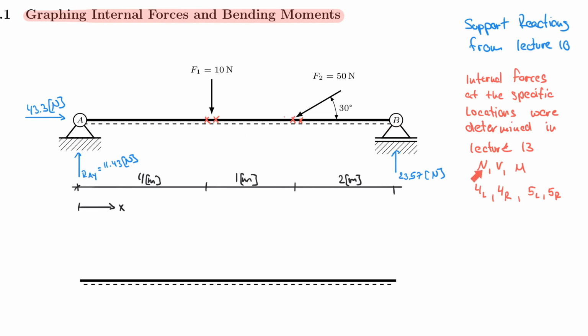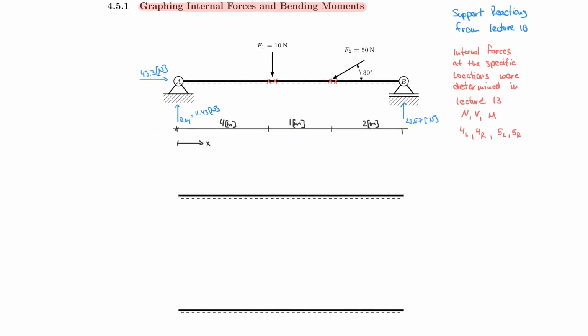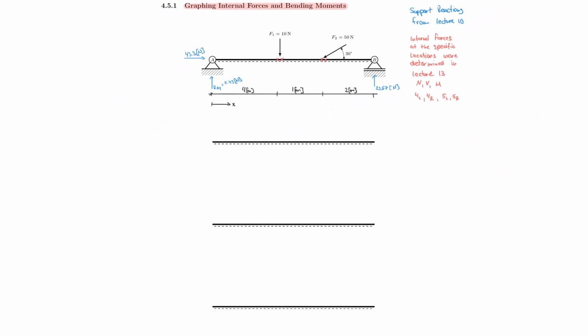Because we calculated 3 different types here, 2 forces and a bending moment, we now graph them on 3 different graphs that you can see prepared here for you. We have 1 graph, 2 graphs, 3 graphs, and traditionally we usually put the normal force on the top, and then the shear force and the bending moment. You could also put the shear force and then the bending moment and the normal force on the bottom. It doesn't really matter. What's important, and you will learn this today, is that there's always a relationship between the shear force and the bending moment.